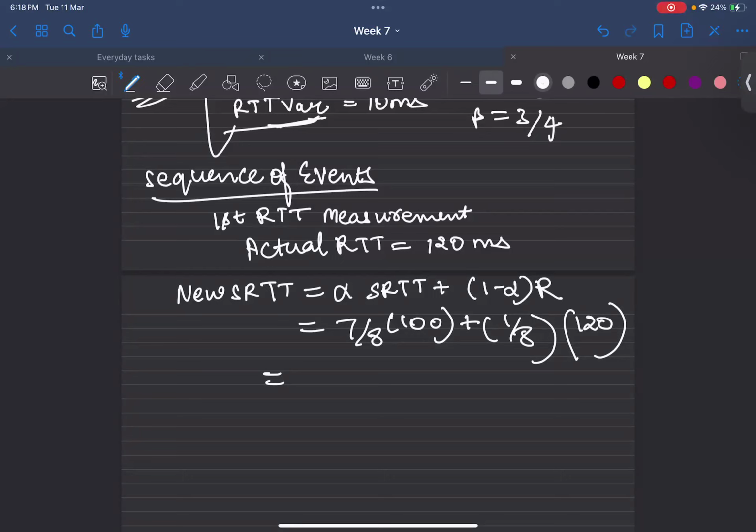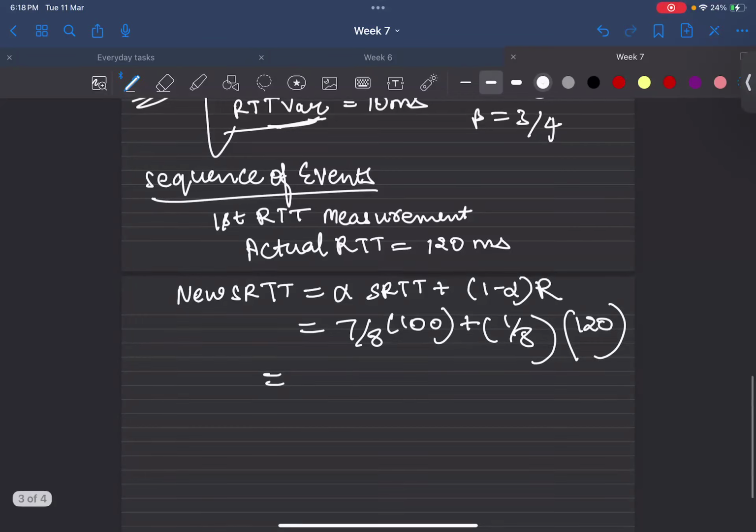Just in case, 700 divided by 8 is 87.5, plus 120 divided by 8, that is 15. So it is 87.5 plus 15.